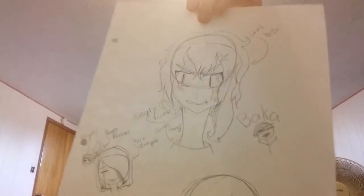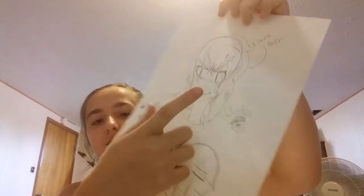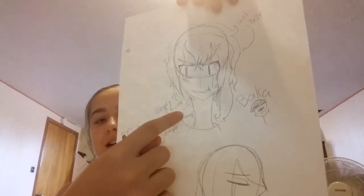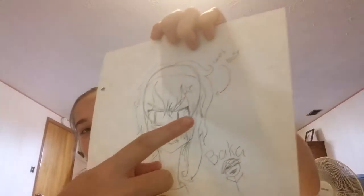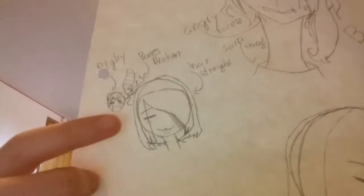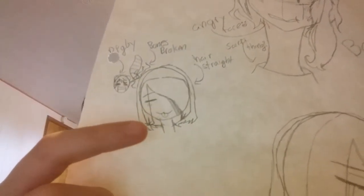These last ones are basically all recent. This is another character sketch — I like the show Regular Show, so I imagined myself in that. Over here I imagined Rigby constantly pranking me. In my fantasy I have straight hair covering one eye. So it's like wet hair with water poured on it — and this is Rigby up here, and there are broken bones, and I'm doing peace signs.